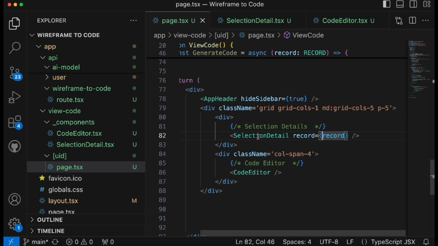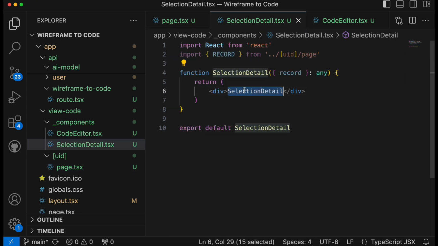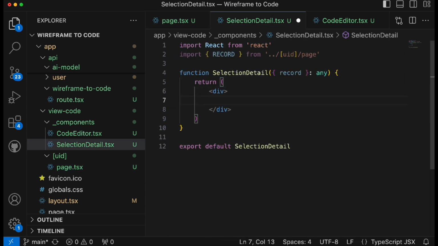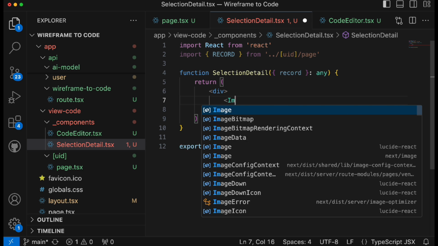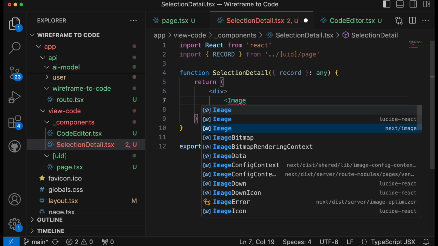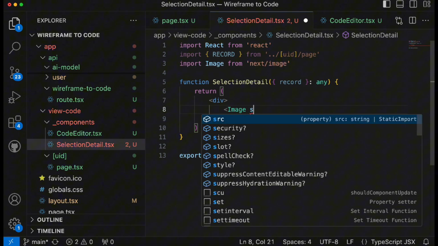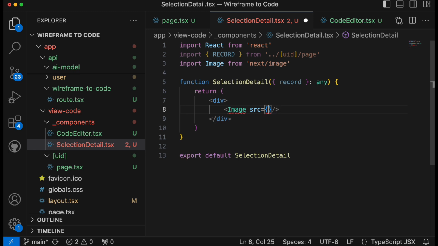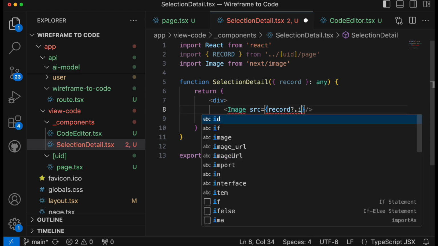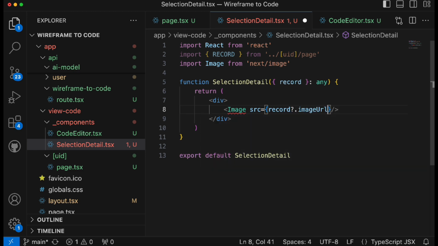And once we pass this record detail, let's go to this selection detail, and inside here at the top we want to show the image. So here I will add the image tag from next slash image, inside that we provide a source, and here we'll say record.imageUrl.